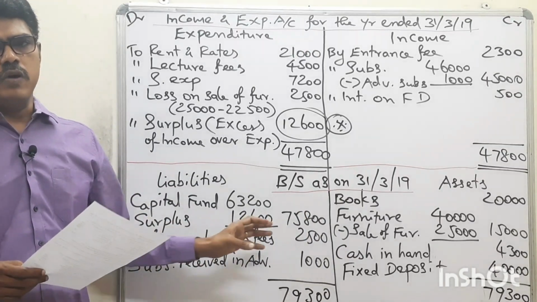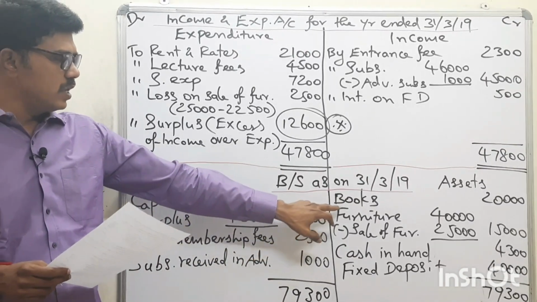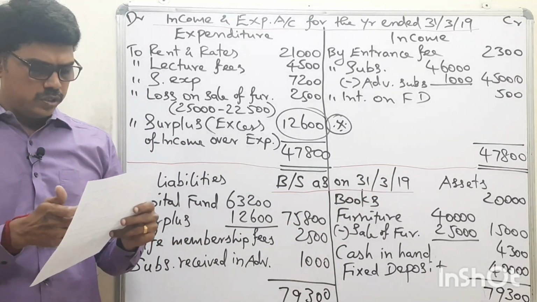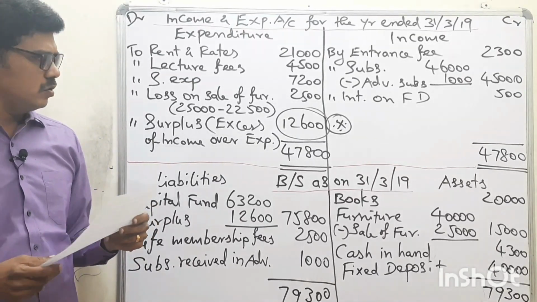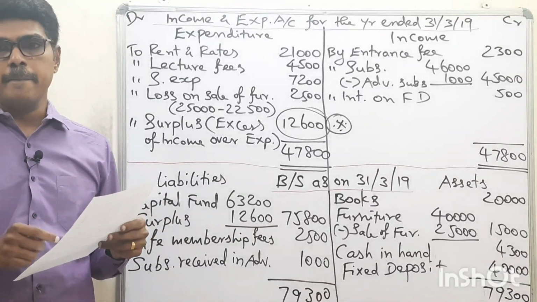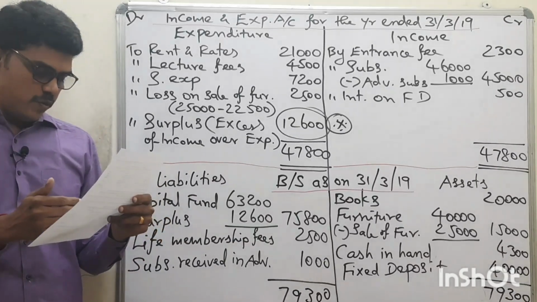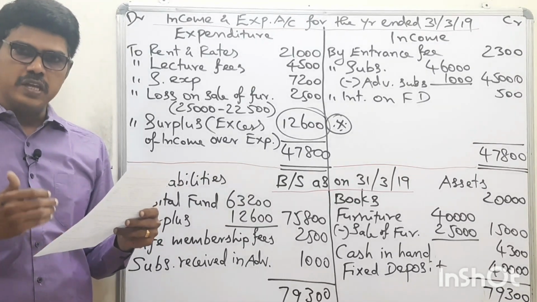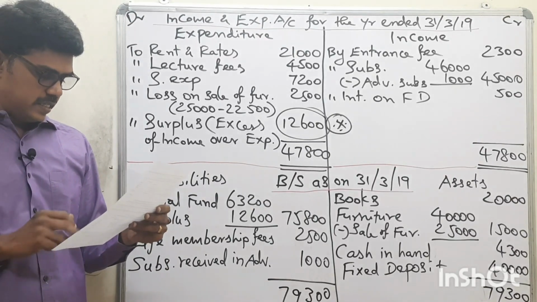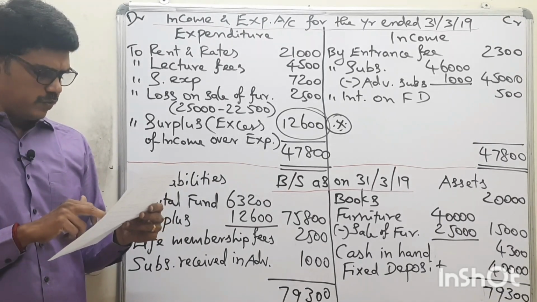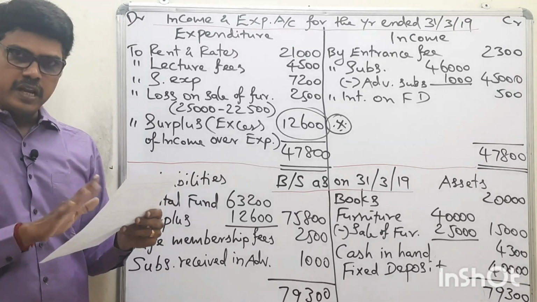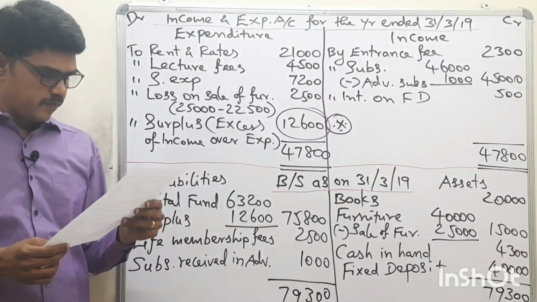We should see what are the assets and liabilities available in the club on 31st March 2019. We should see both receipts and payments sides in order to know the values of assets and liabilities incurred during the year. And from additional information, we can know the previous year assets available in the organization. First, we can know from the receipts and payments account. On the receipt side, opening cash in hand will not affect the current year balance sheet.